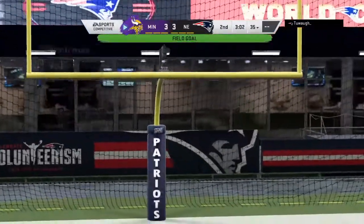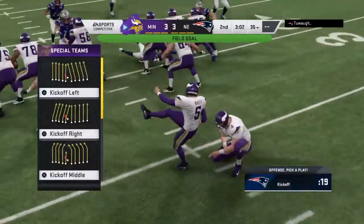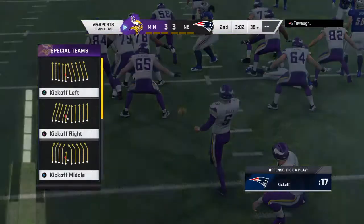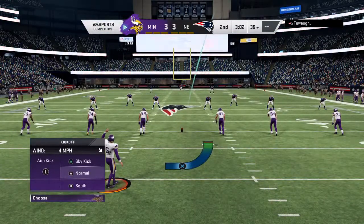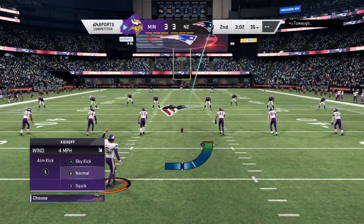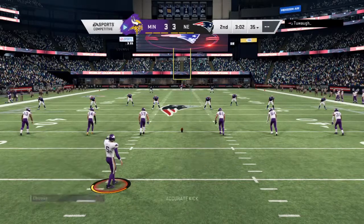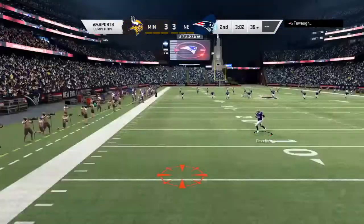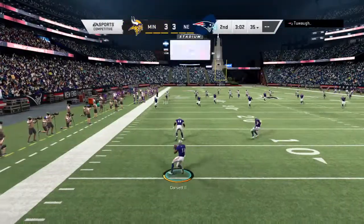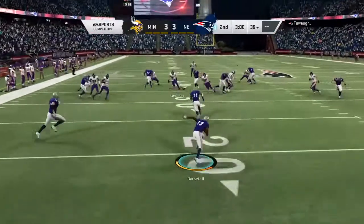And this will split the uprights. It's right down the middle, and that will tie us at 3-3. So 3 drives now for this offense, and that field goal gives them their first 3 points. So if you're an offensive coordinator and you're averaging a point a drive, you're in the wrong line of work, aren't you? You got to find a way to unlock the key to these defenses and put some big points on the board. This one taken from the 7.